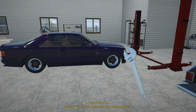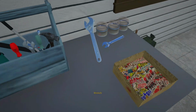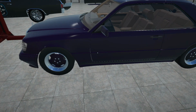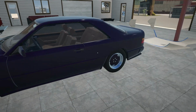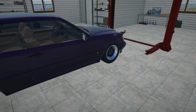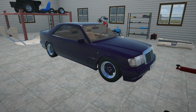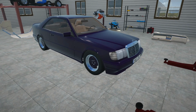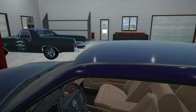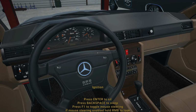So that is our Mercedes now fully kitted with a body kit and a spoiler, as well as some very nice aftermarket wheels. Although, come to think of it, I should actually have gone with the lower profile tires on this. But yeah, I think it still looks better than it was. So we can always change the tires if the new owner would like to have lower profile tires on this thing. But I think this just gives it a little bit of a beefy look at the moment. So yeah, it's actually not bad. So I will still be daily driving this until it's sold. So this is still a vehicle that we are going to use for the time being.